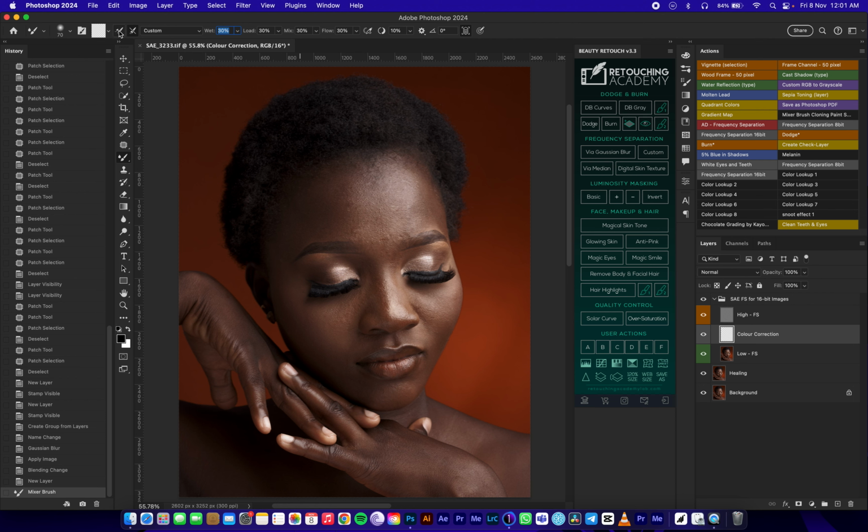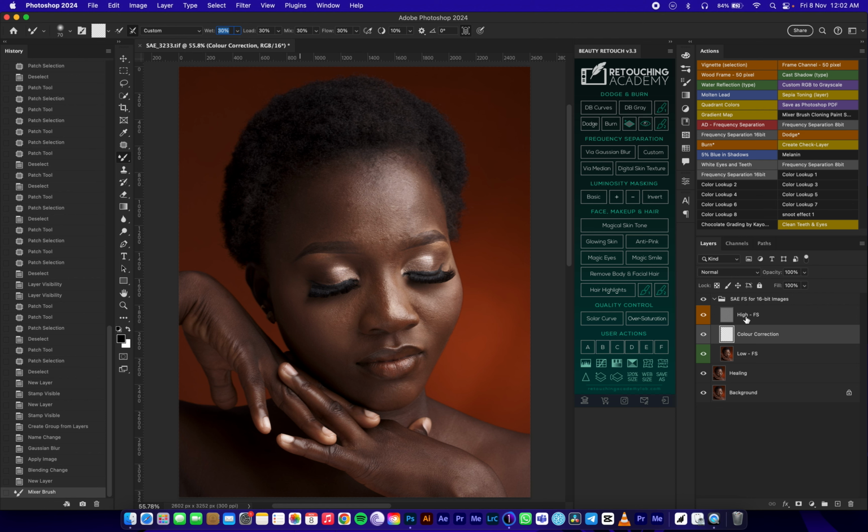I also make sure this icon is not clicked. If you're using Photoshop 2020 to 2024, I think 2022, you have to turn on your sample layer. This is the icon that says sample layer in Photoshop 2023 and 2024. So just click on it.